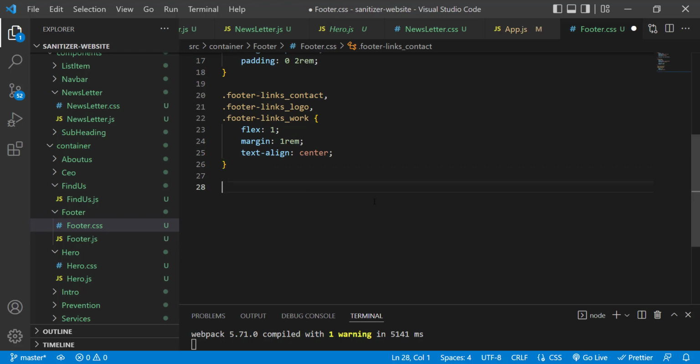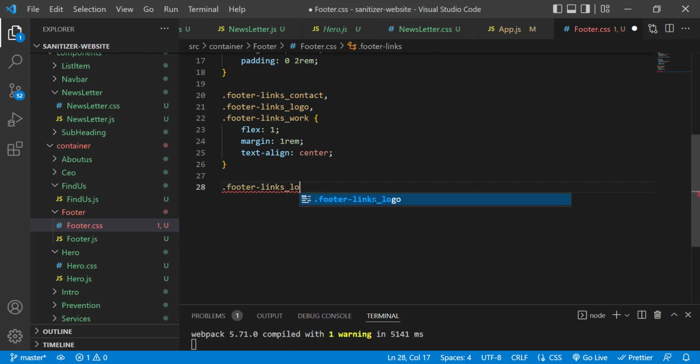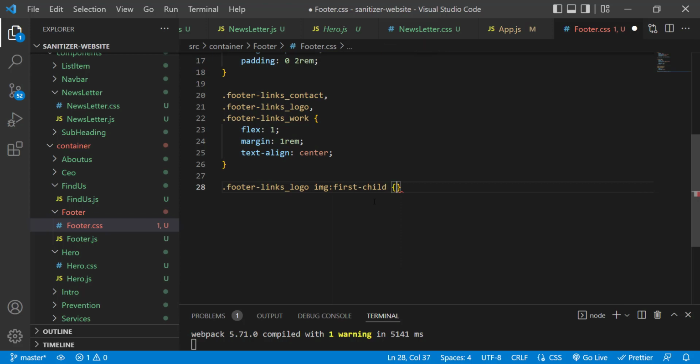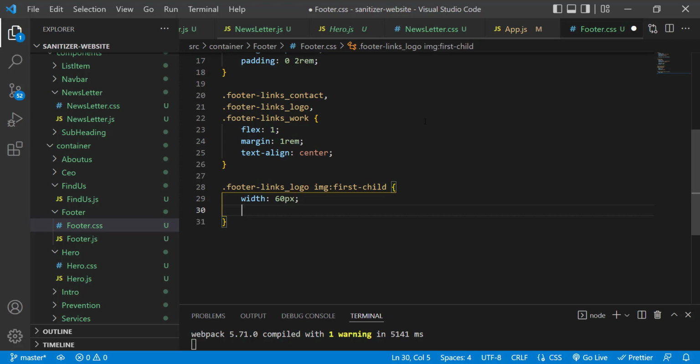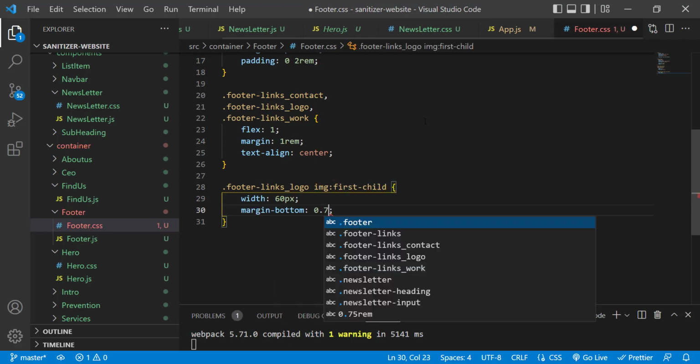Below that let's say .footer-links_logo img:first-child { width: 60px; margin-bottom: 0.75rem.